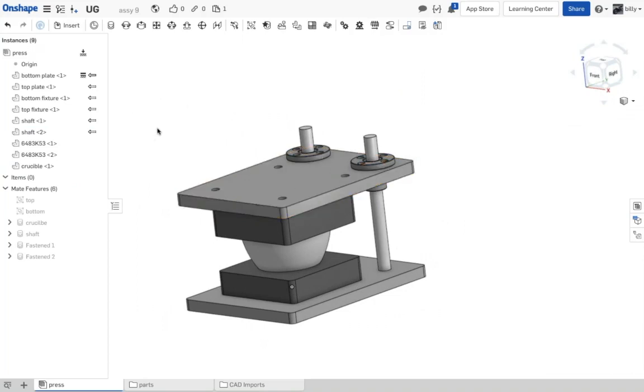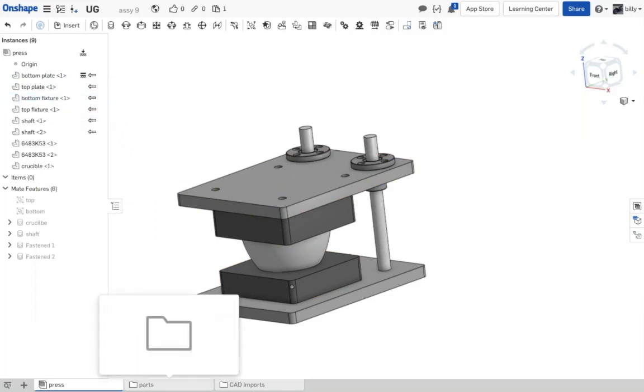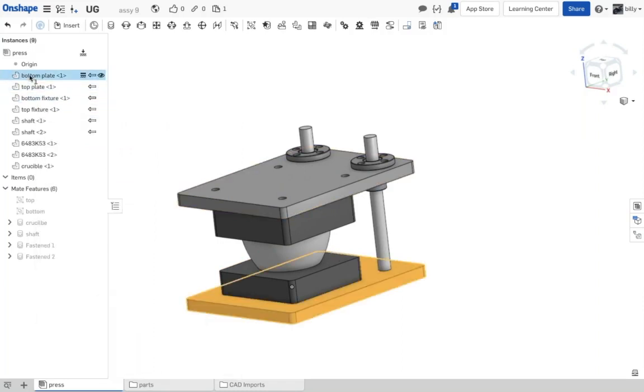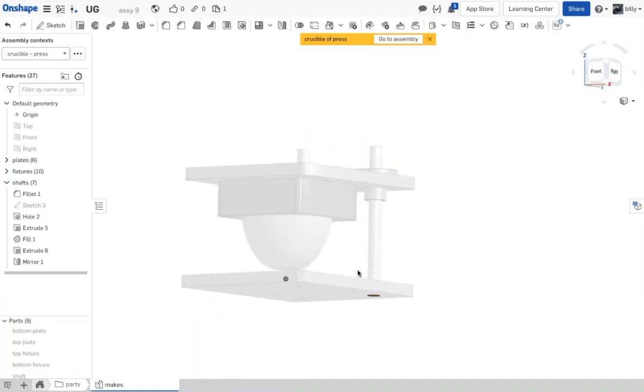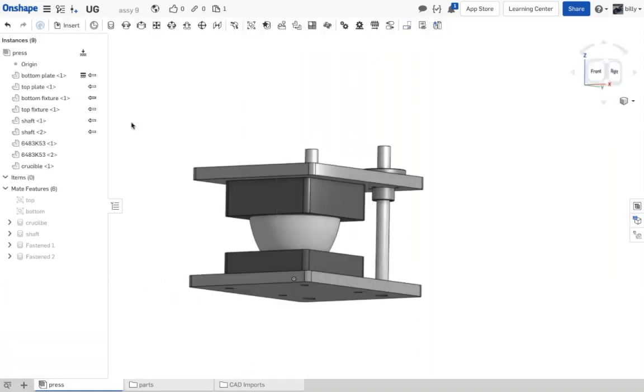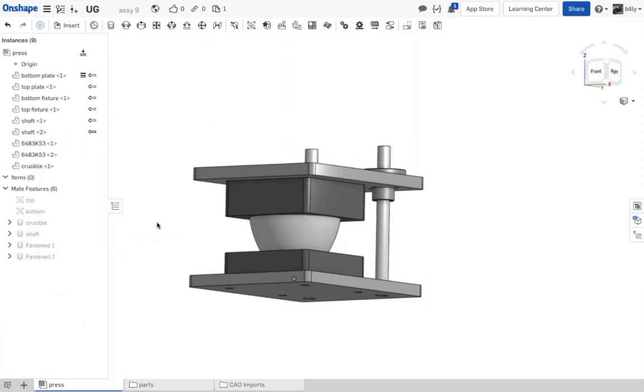I am going to set this one as the primary instance. I'm going to come over here to the part studio. And where did the bottom fixture go? I'm going to go back to the assembly. I'm going to change the primary instance to crucible.